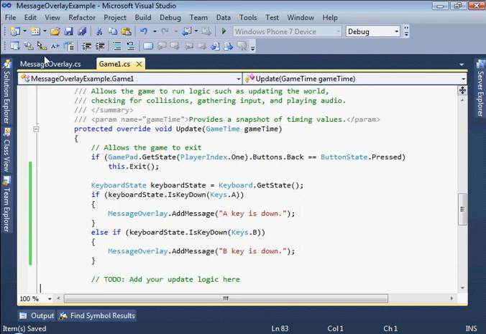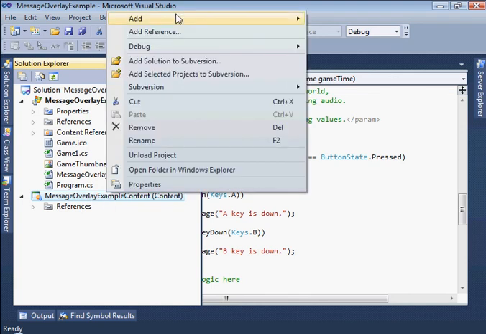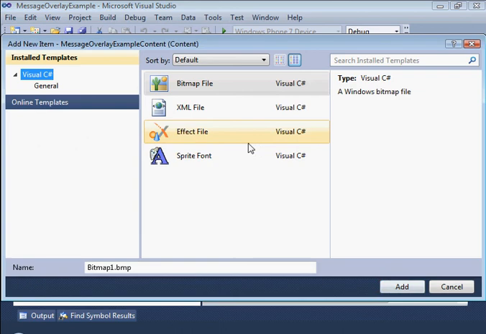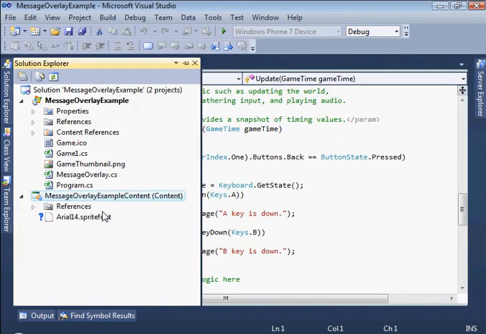We're going to need to create a font for this to work, so I'm going to go ahead and do that inside this message overlay example content. So let's add a new item. Here it is, a sprite font. This is the name down here. I'm going to call it Arial 14. That gets inserted in there.